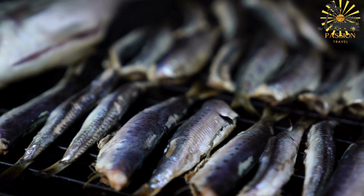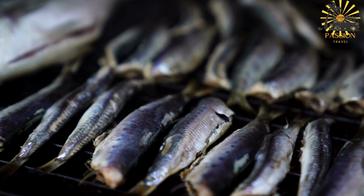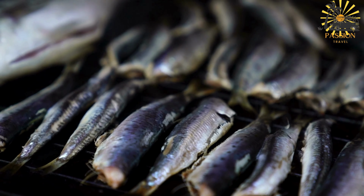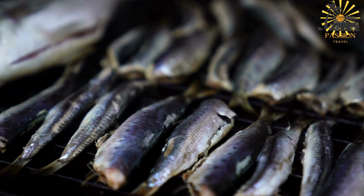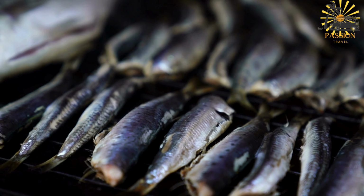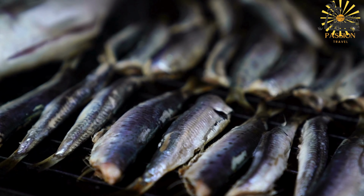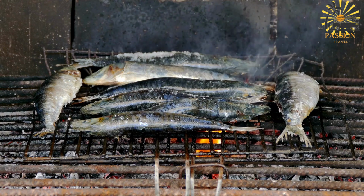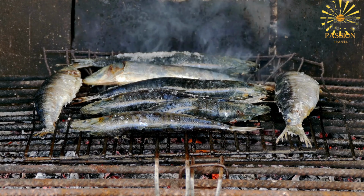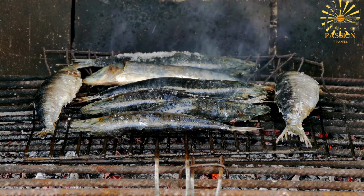Instructions: Ensure the sardines are cleaned and gutted. Rinse them thoroughly under cold water and pat them dry using paper towels. Preheat your grill or barbecue to medium-high heat. If using a charcoal grill, allow the coals to burn until they are covered with gray ash. Brush the cleaned sardines lightly with olive oil, both inside and out. Season the sardines generously with salt and pepper, both inside the cavity and on the skin.